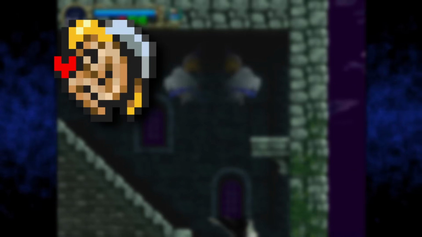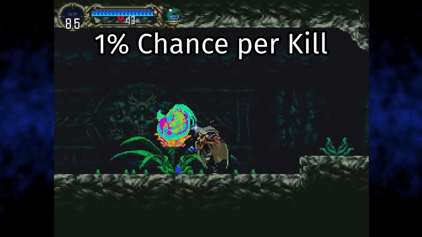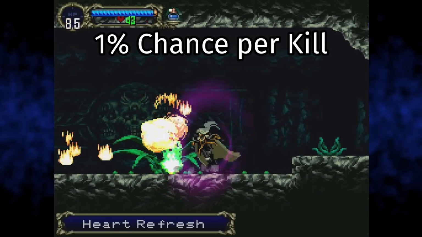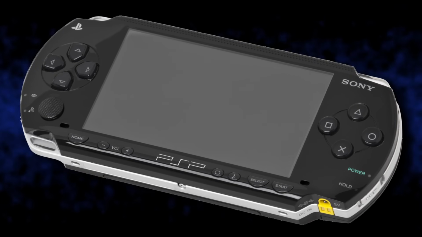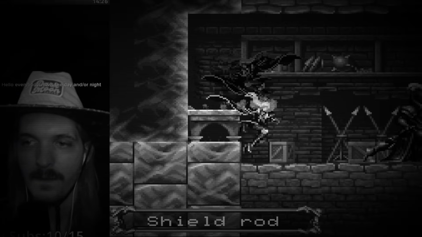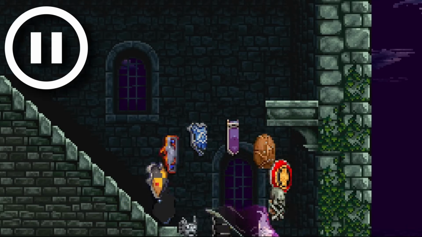The only issue is, the normal way to freeze the screen multiple times is to use multiple heart refreshes, and since this is a speedrun, it would take far too long to collect the heart refreshes needed to do this skip. But this is where the janky nature of the PSP version comes into play. Remember that shield rod we got earlier? Well, the activation of the shield rod spell does actually freeze the screen, similar to a heart refresh would.